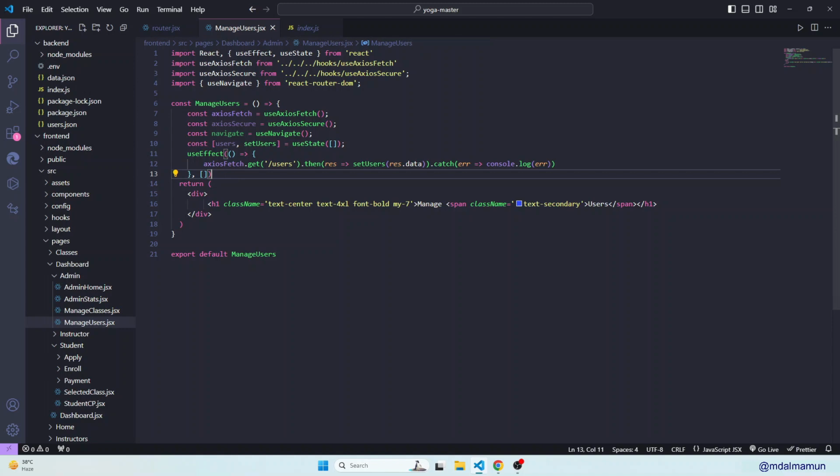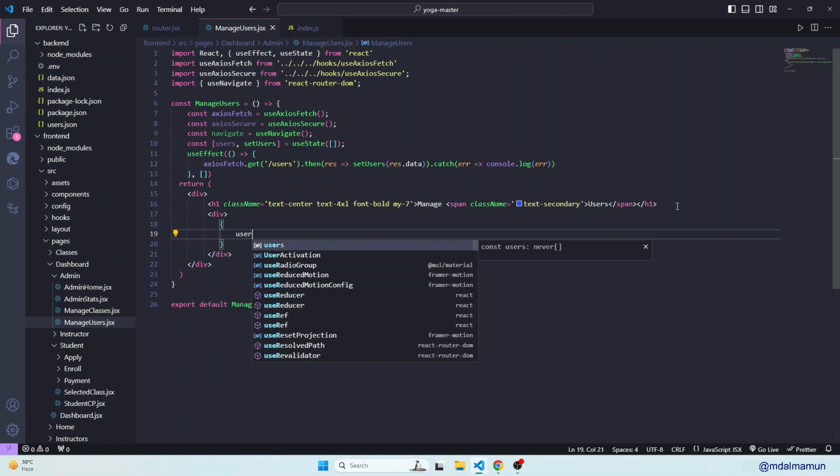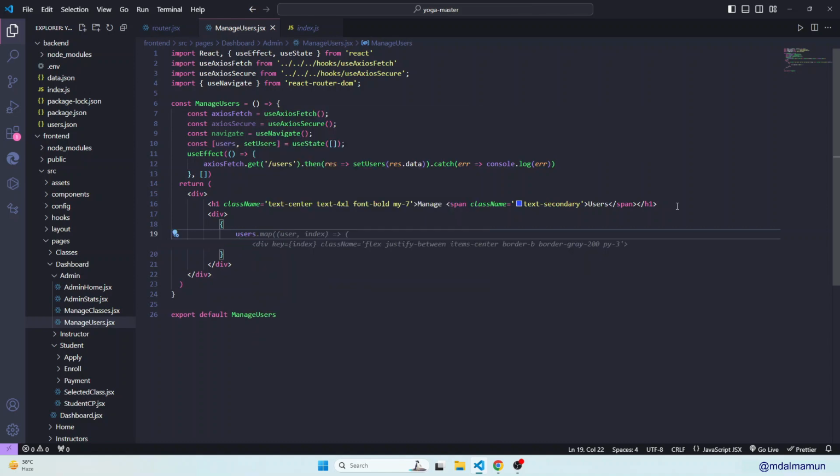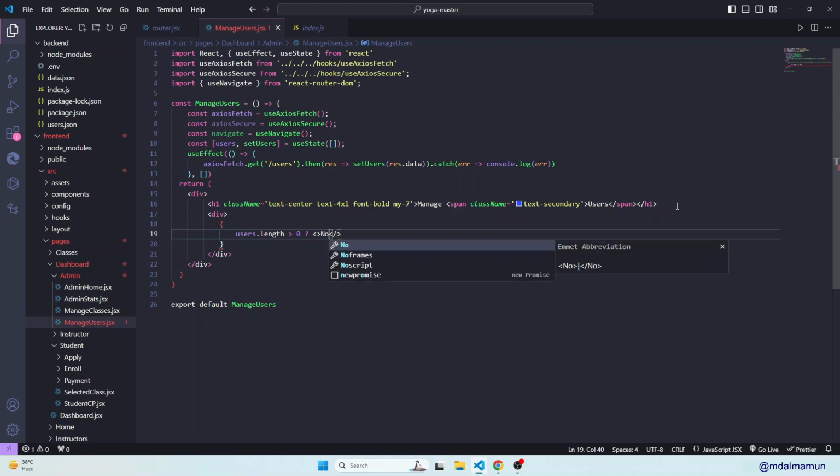After that, what you have to do is show how you can display it. We can take users, here we can check if users dot length is greater than 0, then we can show no user found.